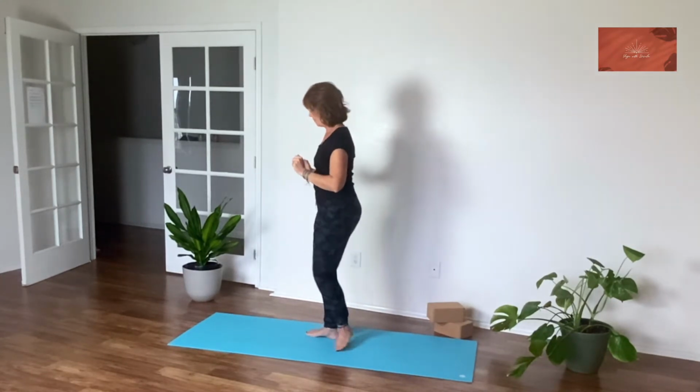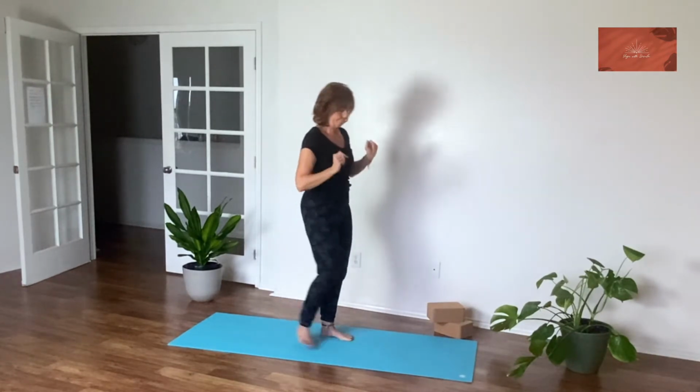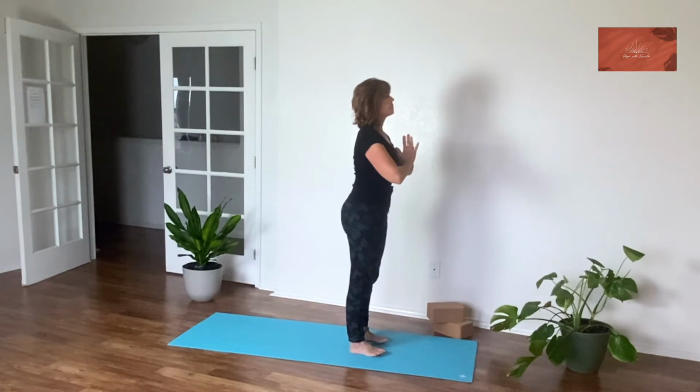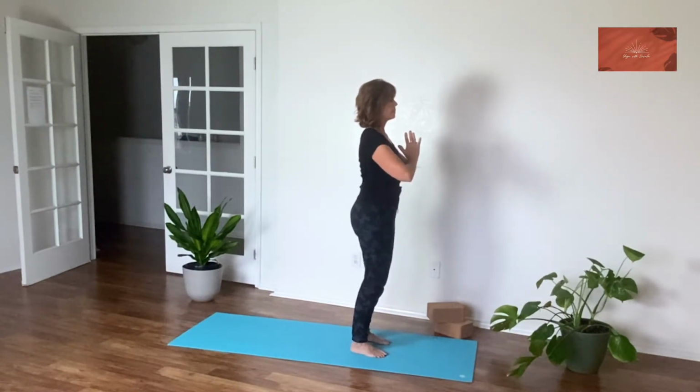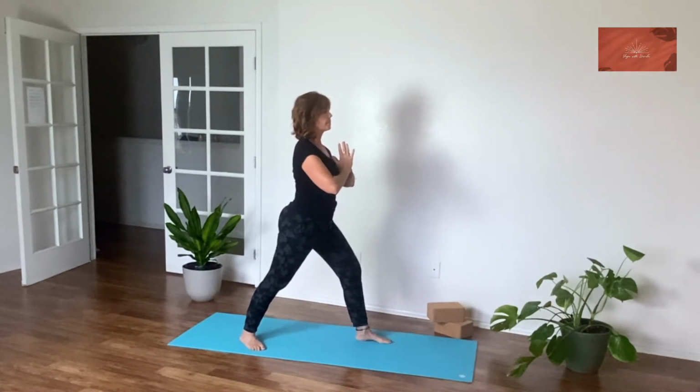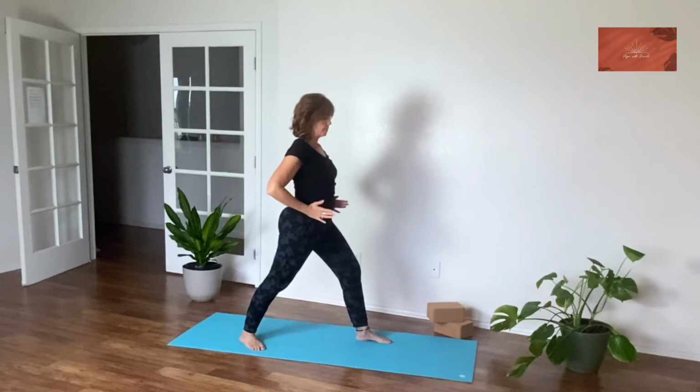Good, mountain pose here. I'm going to walk forward. You might stand already on the upper side here of your yoga mat. We're going to prepare for warrior one. And we're stepping that left leg back, right leg, sorry.